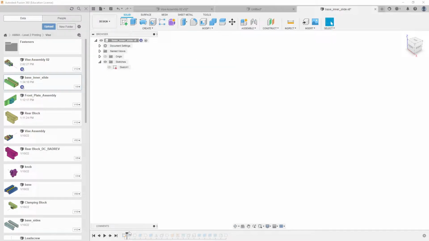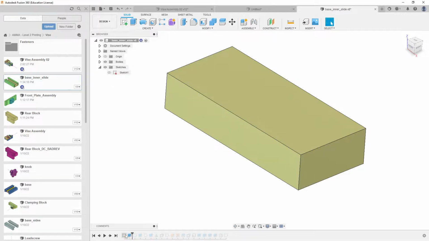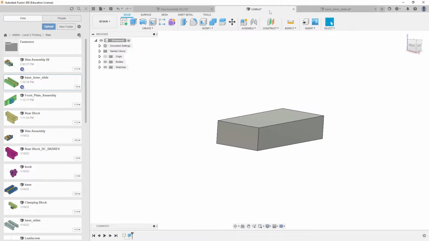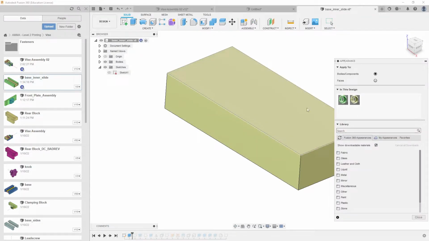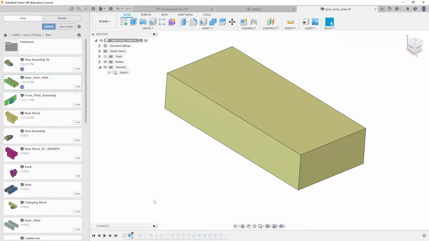See, there's the sketch we just made. And then if I bring it forward just a notch, that's the sketch, that's the extrude, and that's the same thing we have over here, you see? Now, appearance, that's A for appearance, and that's how I made the thing a different color. It's not a huge deal right now, but I do like to make all my different part bodies different colors, pretty much all the time.